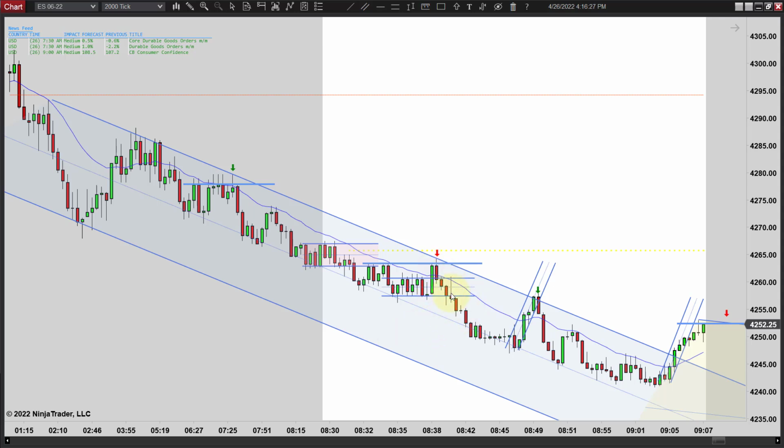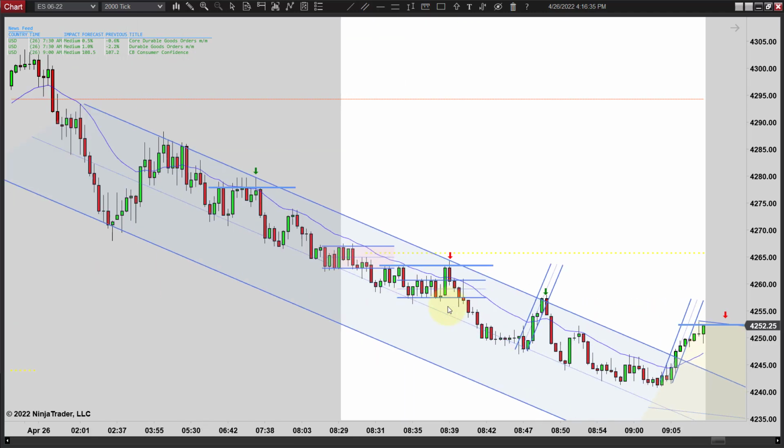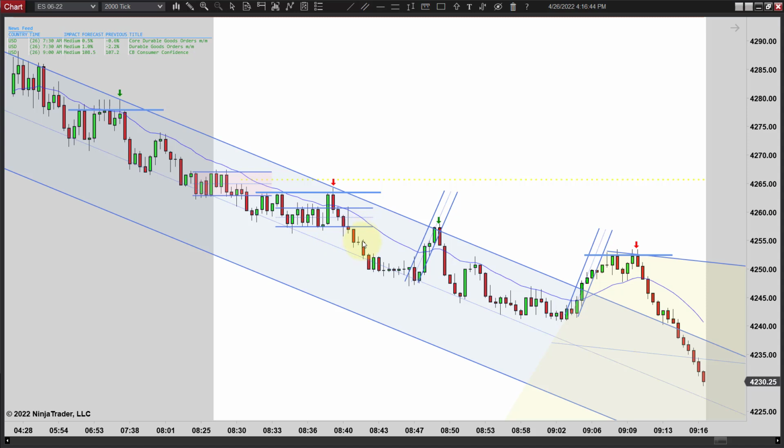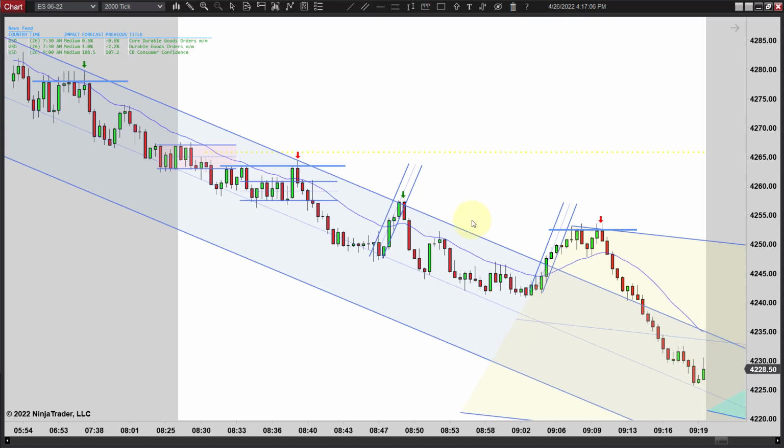There's a lower high here. I did not mark it. It's like a little breakout pullback short. It's just so close to the very low of the day that it's hard to justify taking that trade. You could easily get burned there, and so I didn't mark it. But if you're patient, in a few minutes prices come back here, and note that you get this little congestion, so it's really like a failed breakout. I marked this one green because it's a first entry, but it's just another big bearish bar right at the key entry point in a very bearish day. So it's a trade you may take.